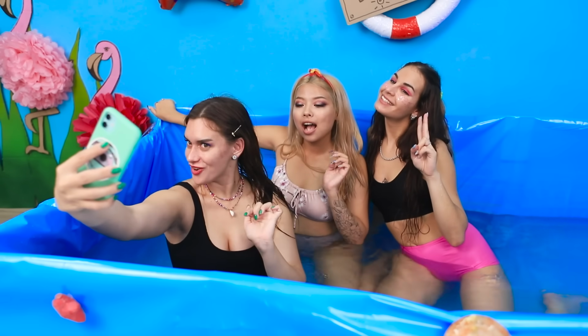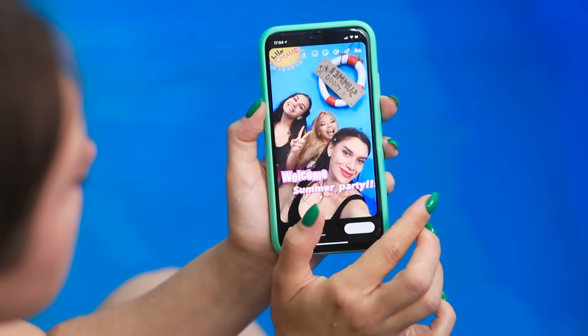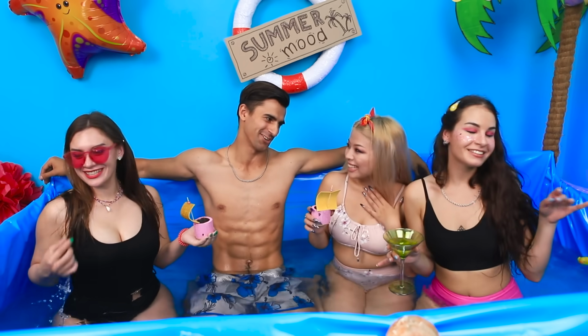The finishing touch! We need to let everyone know our beach is open! Let's send and… The guests are already here! Guys, do you have room for me? Hey. Of course we do! The friends didn't build such a big pool for nothing!